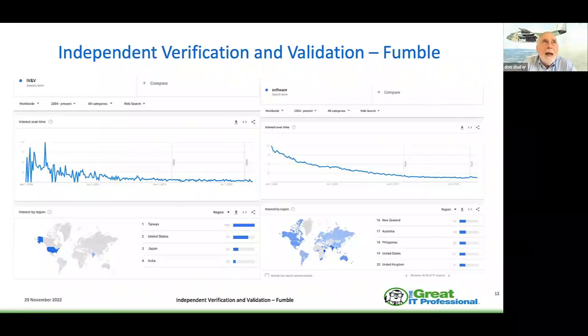So when I look at IV&V over on the right, or actually the left, you can see that there was a whole lot of interest in it back in the early 2000s. That's kind of flattened out by today. Software ends up having kind of the same type of trends. So when we look at IV&V for software, the interest has declined over time. I think a lot of that is because it hasn't been continuously emphasized.